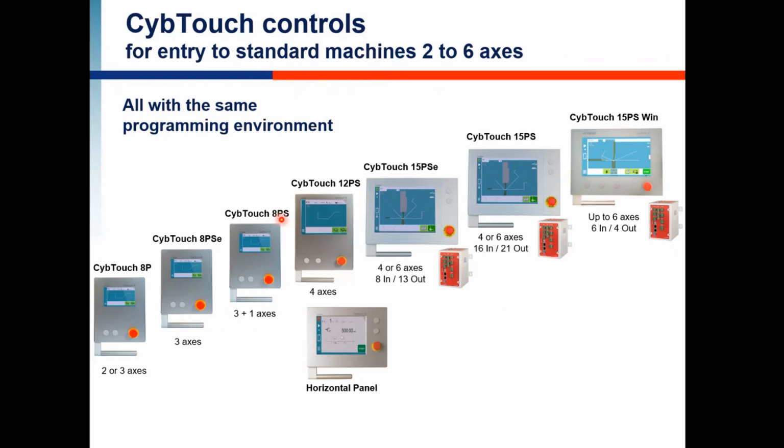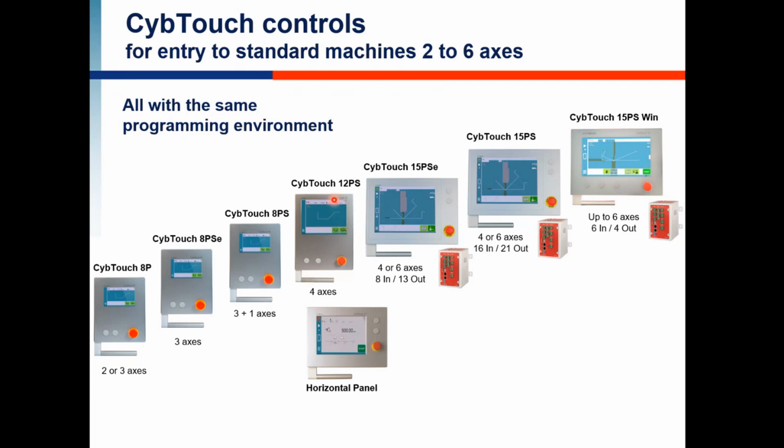On the Cybelec 8PS, we have 3 plus 1 axis, which means by default it is 3 axis, but additionally, if you have 1 R axis on your machine, you can add it. You can either directly order the Cybelec 4 axis, or you can ask for a code later to unlock this axis, which means the hardware has a few more inputs and outputs than the previous version. As well, by default, it's a numerical program, but the graphical option is available.